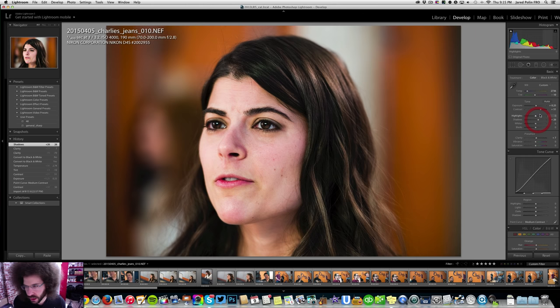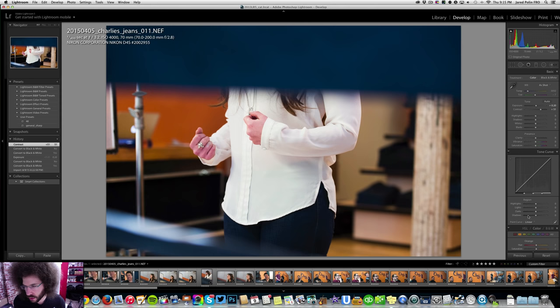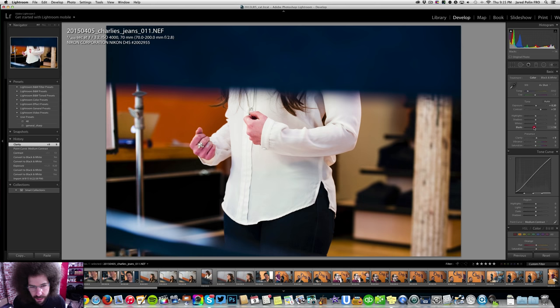I don't think that a black and white would work here because the color is the contrast that separates everything. Everything just becomes the same gray middle tone here. So what I'm gonna focus in on here is her exposure for that. Boom, let's go with some of this, a little bit of that. Let's get a happy tree and some happy paintings here. And I don't have to worry about her face here. I just have to worry about the skin tones just a little bit. Just a little bit too harsh.